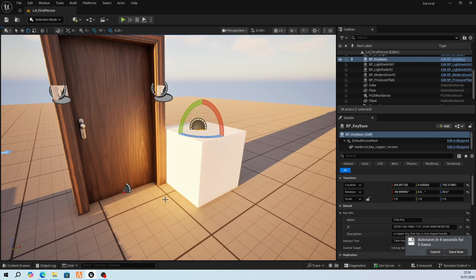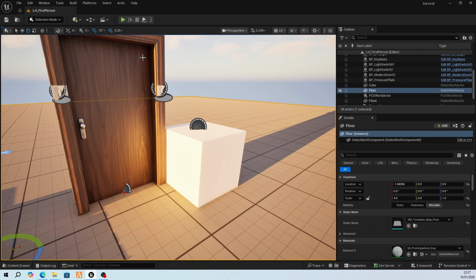So all you do is, when the blueprint for your key gets stored into some sort of bucket, array, or whatever you're going to be using for your inventory, just make sure you store the key info that goes with it that matches the same style as we've got here. And then you can just search your inventory for the type of key or whatever your class name is, and then check if the ID of that key matches that door.